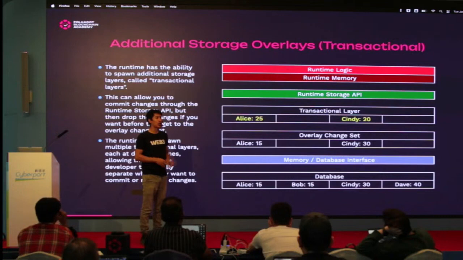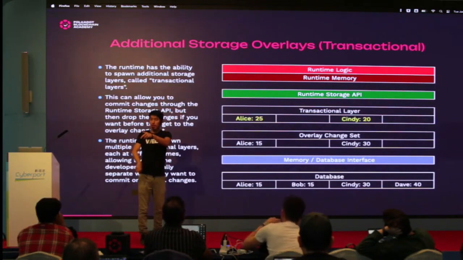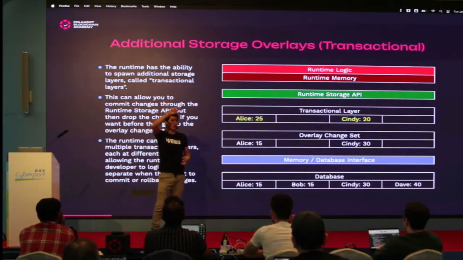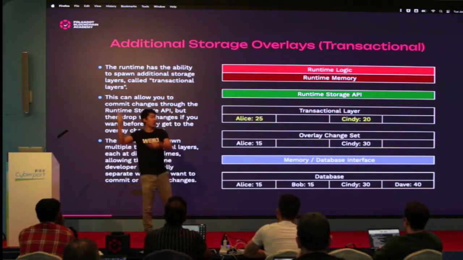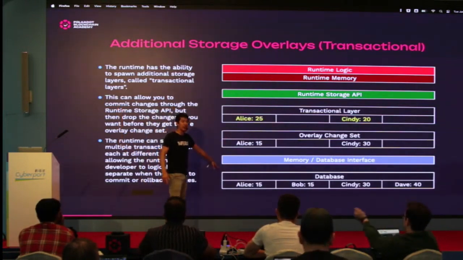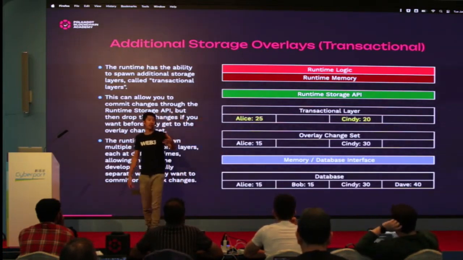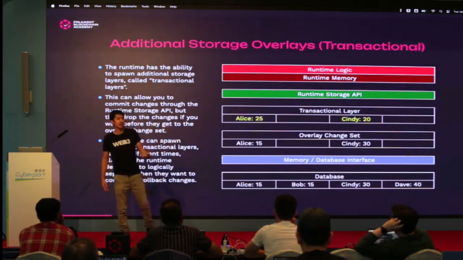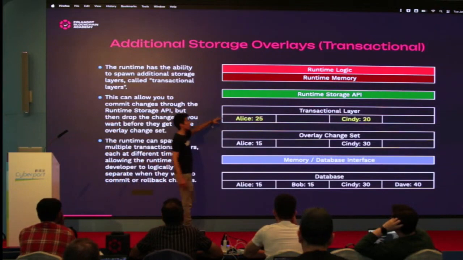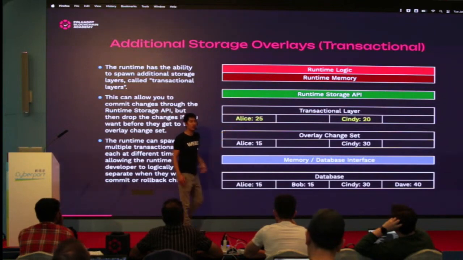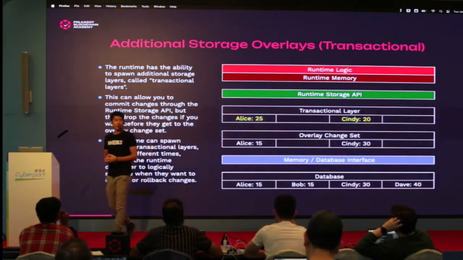Let's imagine you have some really complex logic where you have some tree, it goes down some other tree, you're constantly changing storage, but then you realize at the very end of the process, this isn't a valid state. Maybe like a flash loan, right? You do all of these exchanges and changes, and at the very end, the user doesn't have enough to pay back the flash loan. You drop the state, unroll all the changes, it never makes its way to the database, right? You can still charge fees or whatever, but you can spawn these layers, and you can control as a runtime developer when you want to actually commit data to the blockchain. And when you spawn a transactional layer, when you read the data, you're always reading the most up-to-date state that you know, so you're not getting confused between layers. Does this make sense?